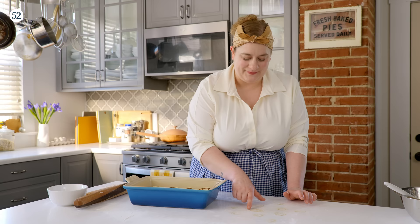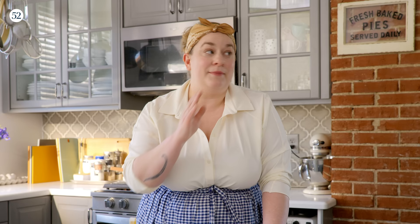We left little cinnamon spirals on my countertop — they're so cute, I love them, they should stay forever. Once these are all in your casserole dish, they need another rise. My grandma and my mom would probably wake up really, really early in the morning and get all this dough going and make them fresh, which is so wonderful. But I like to work an element of overnight rise into these because when we wake up in the morning we're ready to eat cinnamon rolls, but we're not necessarily ready to deal with all the science of baking. So at this point you can let these rise at room temperature until they get visibly puffy — it'll take about an hour — or you can refrigerate them overnight covered, and in the morning they will have risen much more slowly in the refrigerator and they'll be ready to bake after you bring them to room temperature. I'm just going to cover this and let these rise until they're nice and puffy and then they'll be ready to bake.